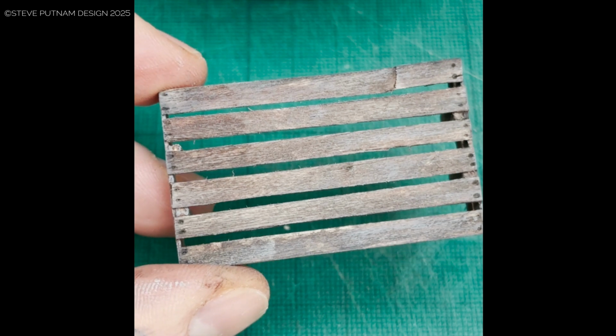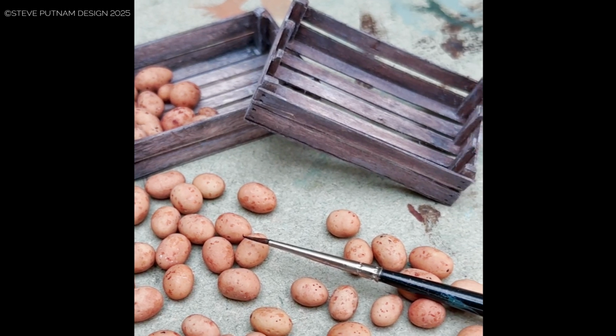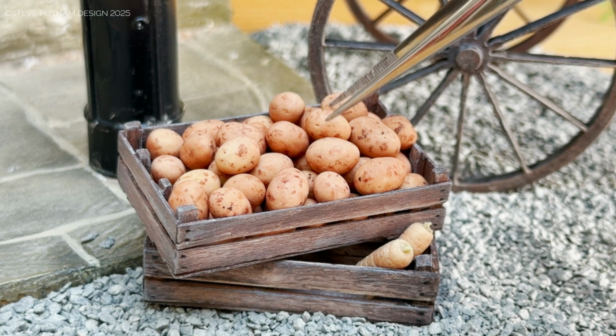So I made some potatoes to fill these crates from polymer clay. This was a mix of colours to create a beige base, which was then rolled in pastel chalk dust to create the potato skin, and tiny details added with acrylic paint.